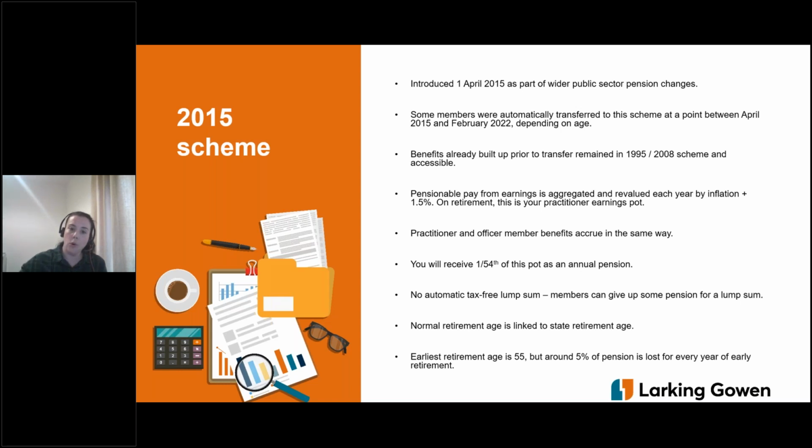And because that normal retirement age could be 67, 68, or even further, that could be a bigger pot of your pension that you're losing if you do take everything earlier, effectively, or as early as you may have taken your 95 or potentially your 2008 benefits. So same process for calculating the benefits, just a different accrual rate and a different state retirement age.